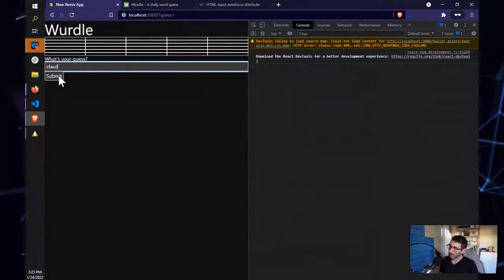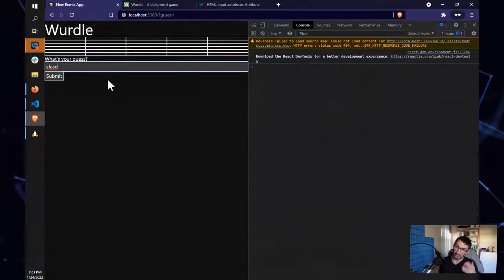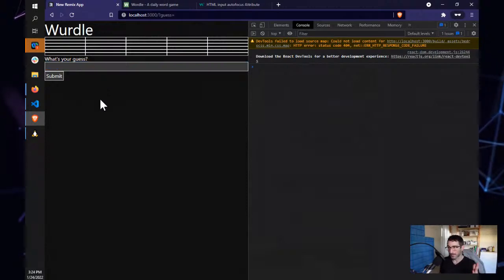So that's really one of the benefits of using this max length: I get that maximum length UX built in for free. I don't need to do any JavaScript that says, listen to a key down event, and if the characters in the current guess are greater than 5, then don't do anything. I have that built in for free with the approach I'm taking. This still may be the wrong approach. We'll see.